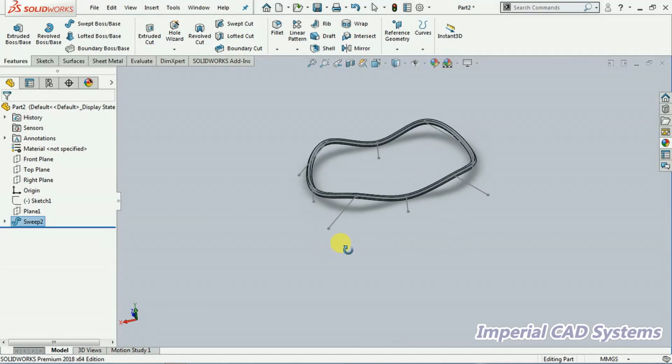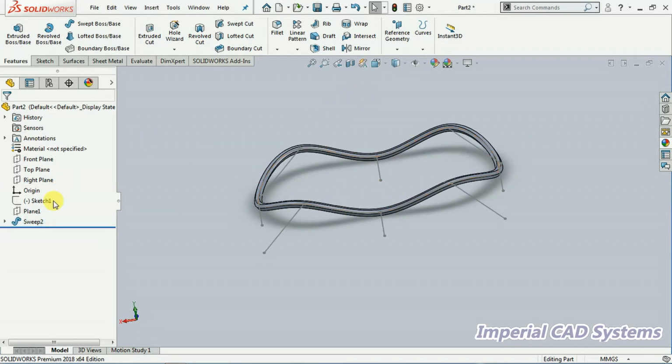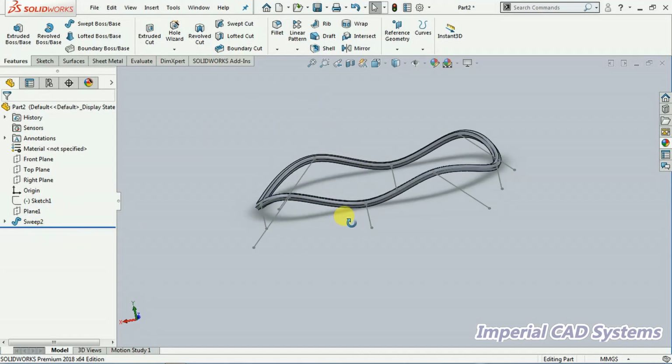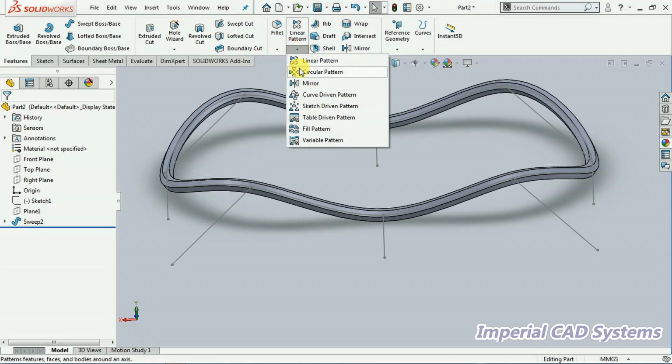Now I use this feature. I rotate this feature by using circular pattern.